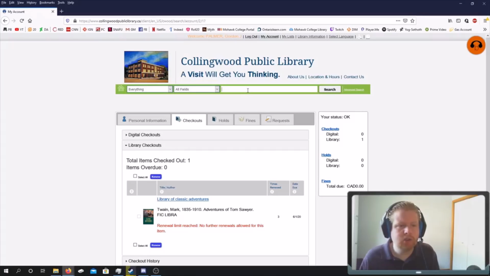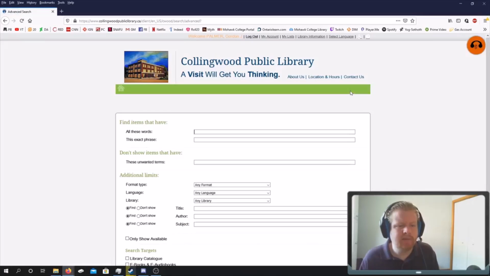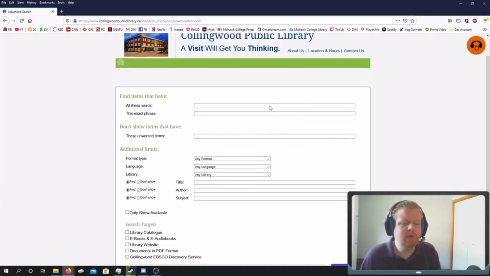Anything else? So another thing you could do with the search, you could do an advanced search. Really, you can use this if you have, like, again, you're searching for something that might be a little more difficult to find. So you can use multiple phrases. You can choose unwanted terms.